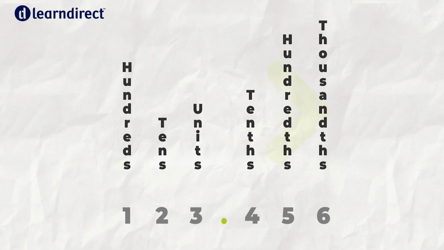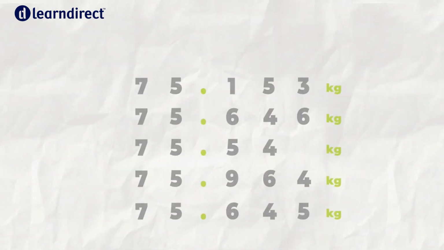As you move through the columns to the right of the decimal point, the values get lower and lower. In most situations that you deal with, writing a number to 3 decimal places will be accurate enough. If you need to compare numbers with many digits, a place value table can be very useful. It makes it so that you only have to compare one column and one digit at a time.